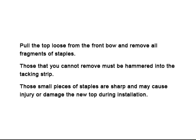Pull the top loose from the front bow and remove all fragments of staples. Those fragments that you cannot remove must be hammered into the tacking strip. Those small pieces of staple are very sharp and may cause injury or damage the new top during installation.